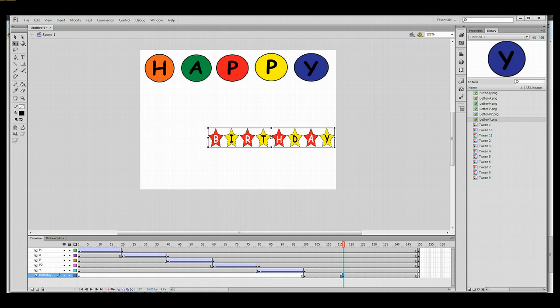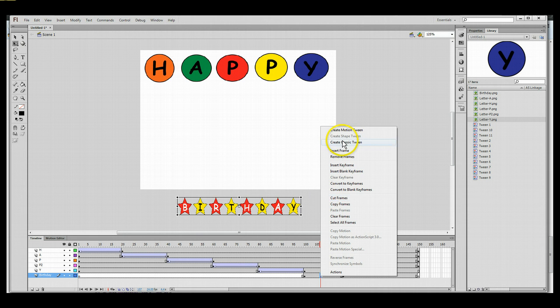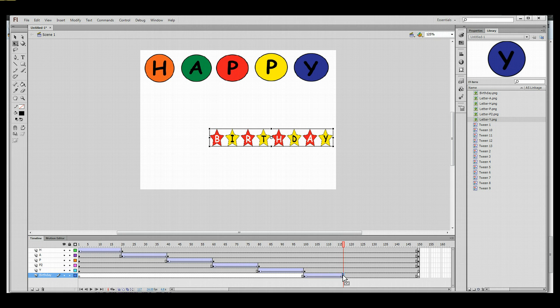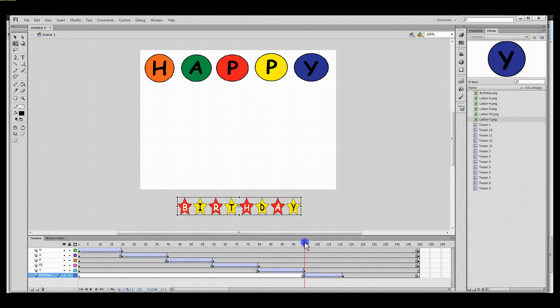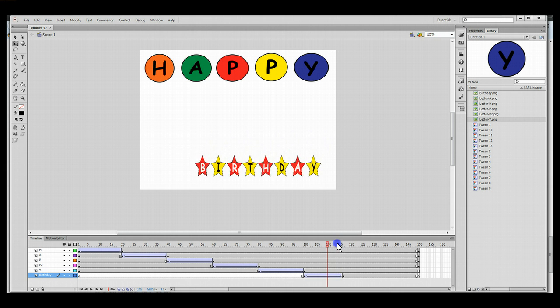Oh, not yet. Don't go out of order. Can't scale it yet. Once you move it, then create your classic motion tween. And after you've created the motion tween, then you can make it bigger. Don't go out of order. Don't scale the birthday until after you've created the motion tween, or it'll mess it up. So if I play it, right now I have this. It gets big, it gets a little bit bigger. I don't know if it gets much bigger.